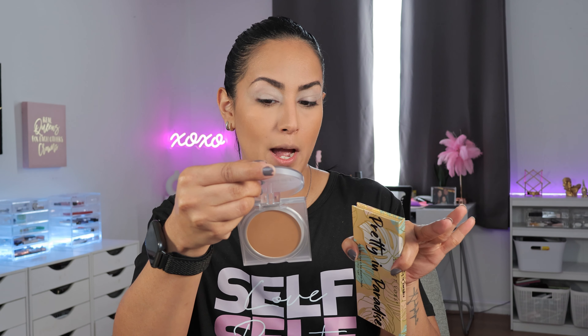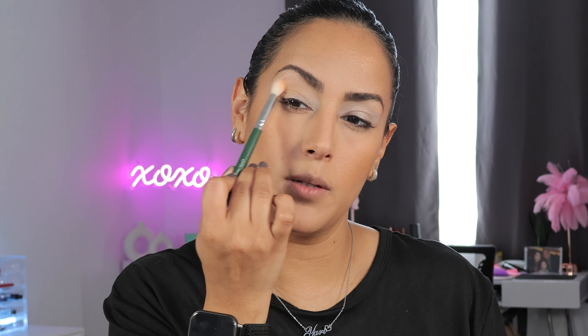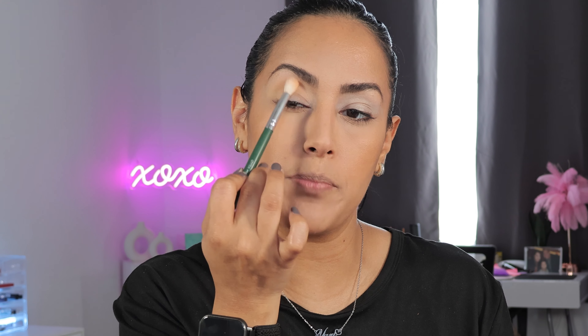I am ready and excited to play around with the Violet Voss palette — so many of you guys are getting it. I also used the Glowish luminous pressed powder in number eight tan to bronze. I wasn't sure it would work for me at first, but the second time using it I think it looks really good. We're going to start by applying sun-kissed sand all over the crease, buff it out, and begin feathering. I'm not looking for an insane wash of color — just creating a base for the eye look.